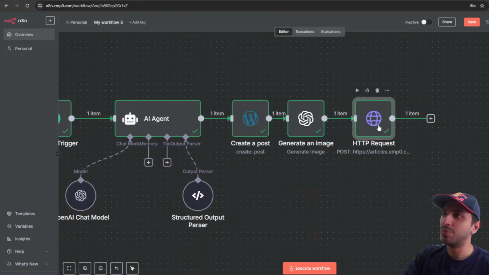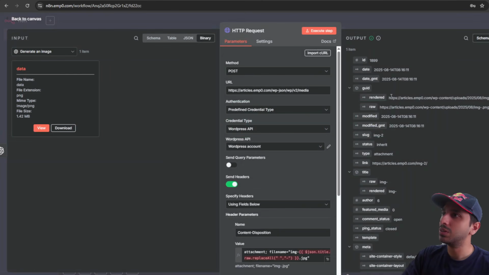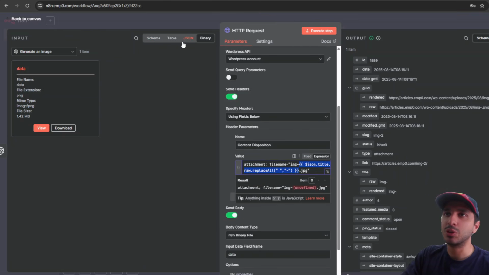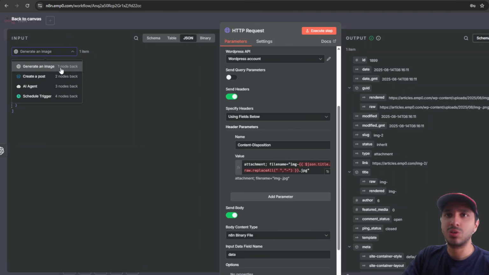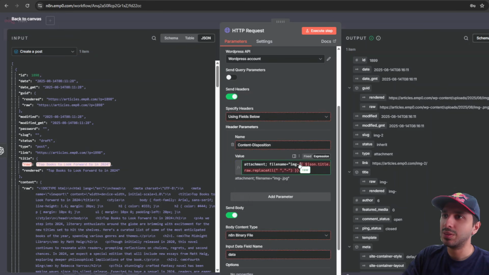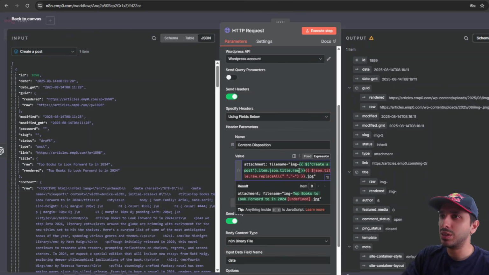Right, and then we have already posted it to WordPress, and we have a link for the image. Oh, there was an error of finding the real JSON. Oh, because we added something before that. So I need you to go back to create a post. Okay, and then we're going to replace this, yeah, the title, move it here, and we're going to edit a few things like this. Ta-da! And this should create us a better image slug URL.